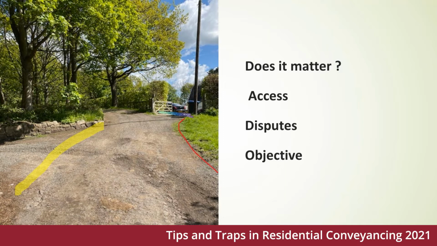The next issue is the neighbouring property. If you look to the left, as we look at the photograph there, there's a yellow band. That is an indicator of where their boundary finishes and where the right of way begins. Now, the neighbour is concerned about that because he's concerned about repair and maintenance issues. If you look to the left of that yellow line and to the right of that yellow line, you can see the right of way is quite heavily pitted. That's due to some fairly heavy traffic going to and from a neighbouring property.